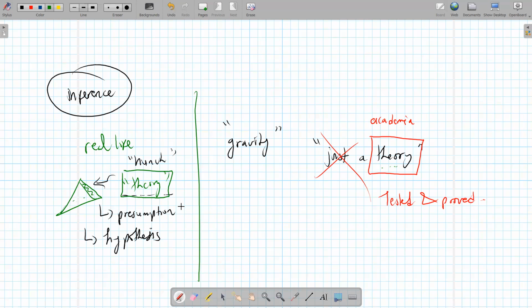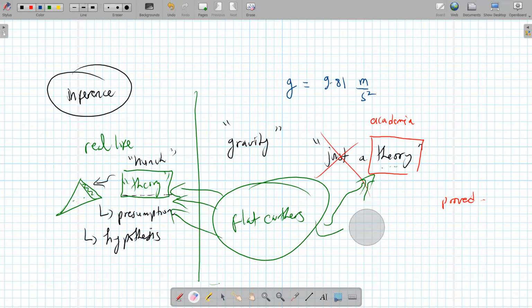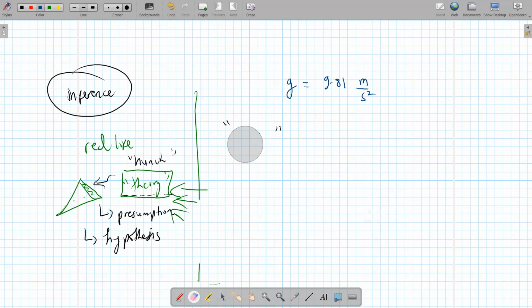That's why there are flat earthers, these guys who say gravity is just a theory, just whatever. They think we just kind of made it up, but it turns out it's proven. So why is that important? It's because there's another constant called G, which stands for gravity for us. It's not technically gravity, but it refers to gravity. The constant is 9.81 meters per second squared. Newton came up with it. So what does that even mean? I'm going to show you what that means.